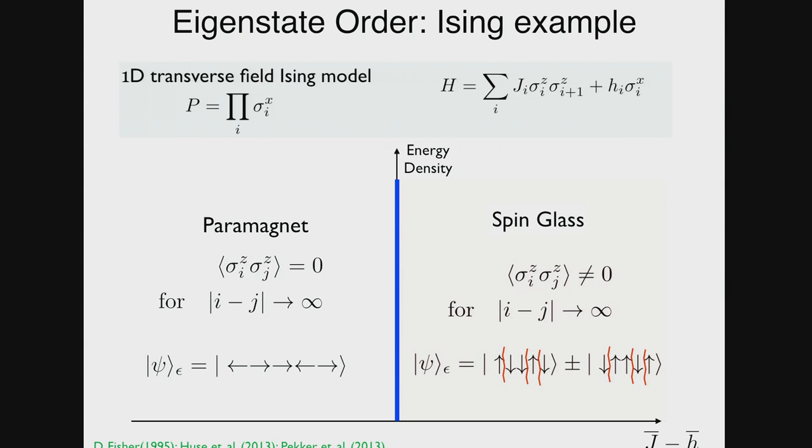And likewise, in the paramagnet, you have some local sigma x, a disorder parameter that's always order 1. Okay, and this is true at every single energy density. So what this means is that if I go in and compute an equilibrium Gibbs ensemble just like before, I'll do some trace of e to the minus beta h, so I'm adding together eigenstates with very, very different patterns, okay? And when I do that averaging, then once again, I've washed out my order, okay? So the same physics which already exists, if you try to probe it using your usual Gibbs ensemble, you won't see it. But if you look at the level of individual eigenstates, then you see this frozen order, okay? It's a new order that was previously forbidden in equilibrium, which is long range order, can now show up in individual eigenstates.